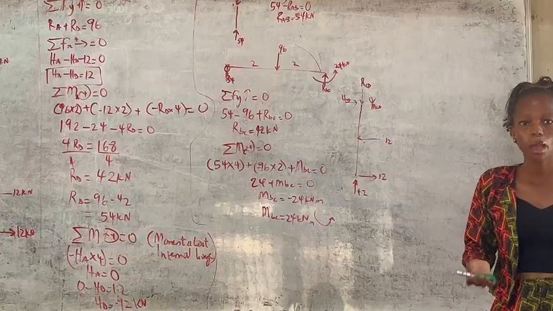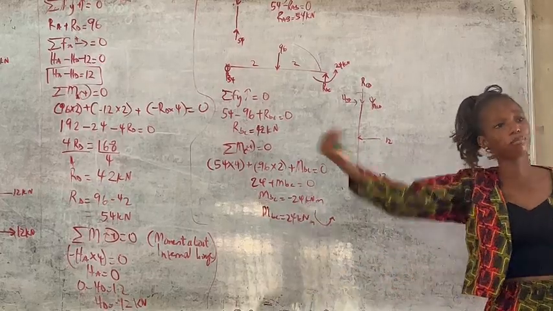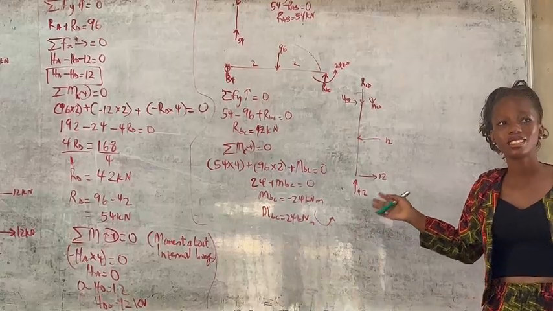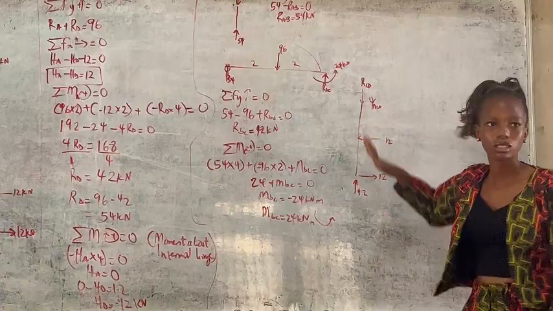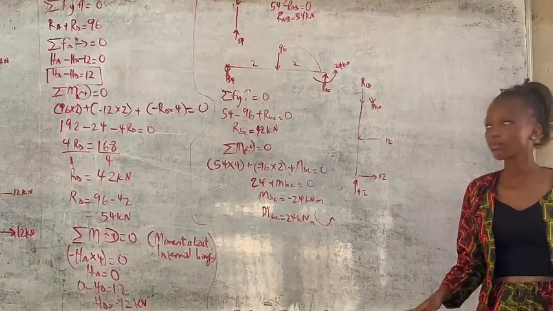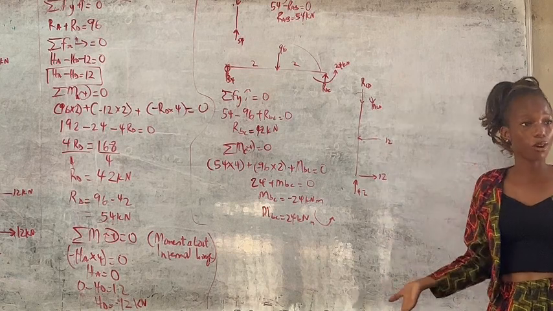How did I know? Because 12 and 12 are already balancing out. There's no need to carry another problem and put it at the end. They're already balancing, they're giving us 0. So we know that our HCD is 0. Even our RCD, we can get it easily. Our RCD is 24.